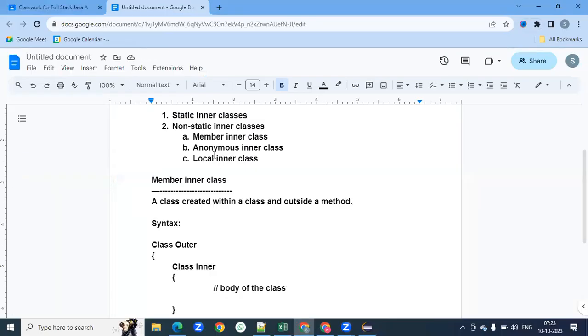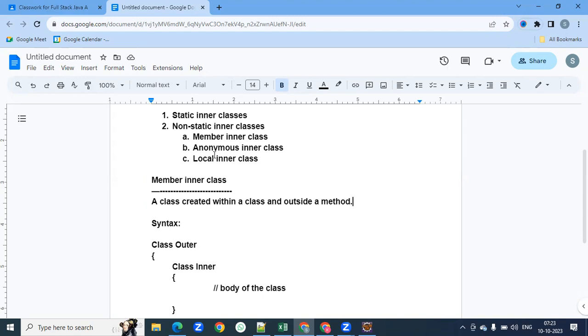Next, anonymous inner class: no name is given for the class. We are writing one class within another class there also, but we are not going to give any name for the class. Because of that, we call it anonymous.